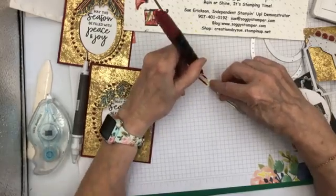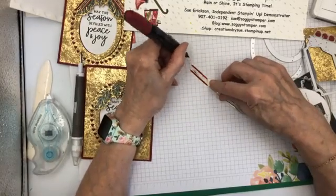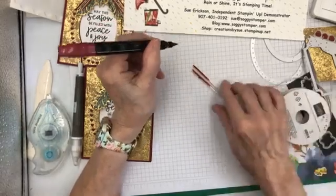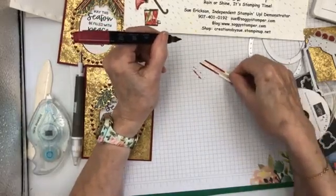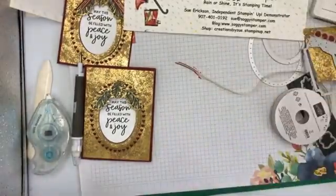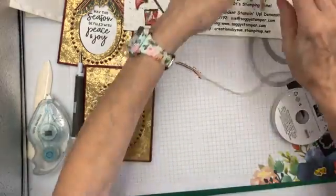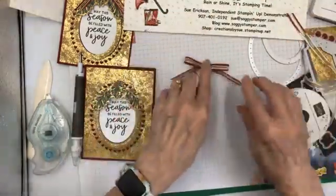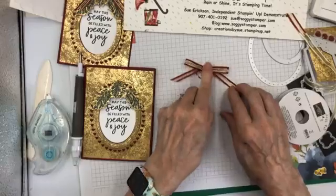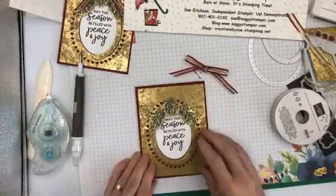See, I got some on the gold there. I should turn it around. Okay. And that's what you have to do. And the other side is beautifully colored. And now you have cherry cobbler ribbon. So I did that with this and made this bow. And I'm going to add that to the top as the final touch to my card.